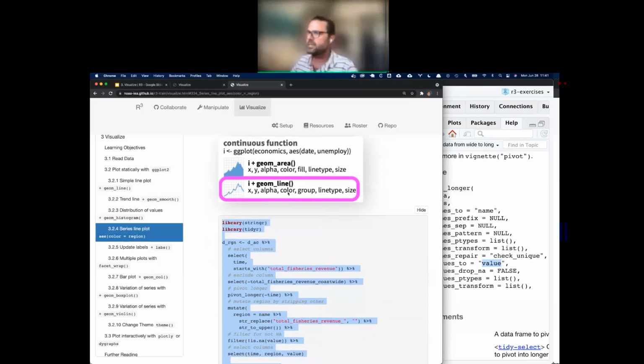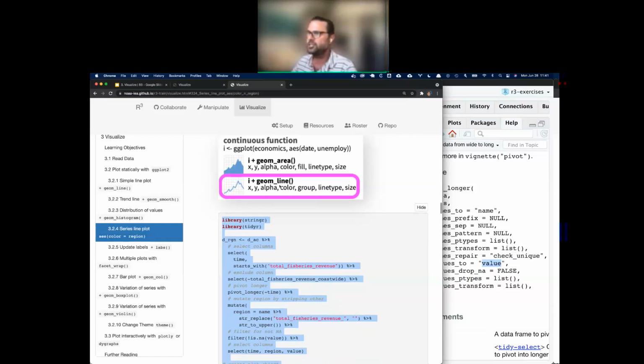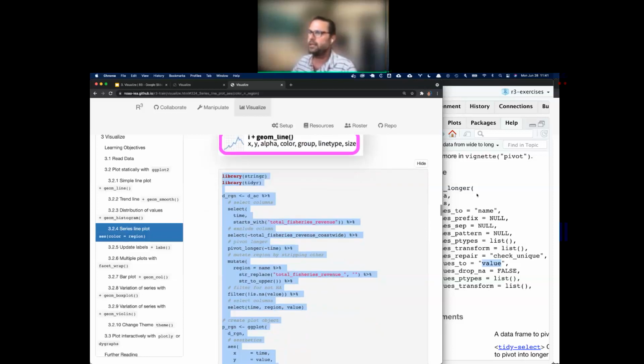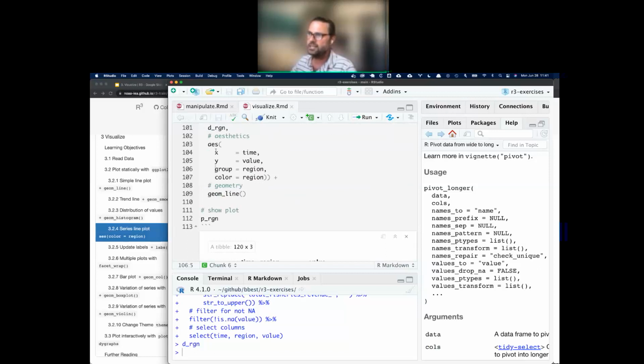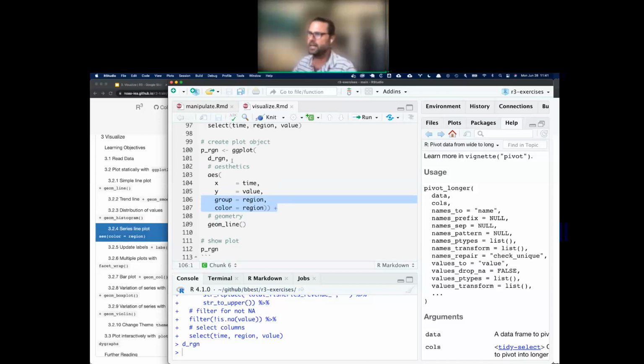These are the other aesthetics we can manipulate on this geom line, and we're going to take advantage of color, really. By just adding these two aesthetics, that's the real difference besides the data formatting.